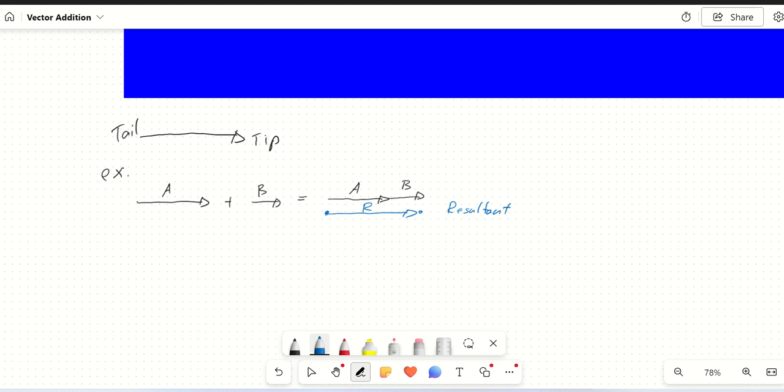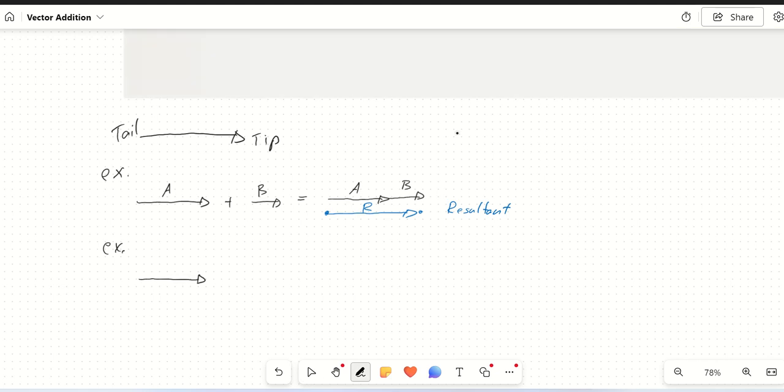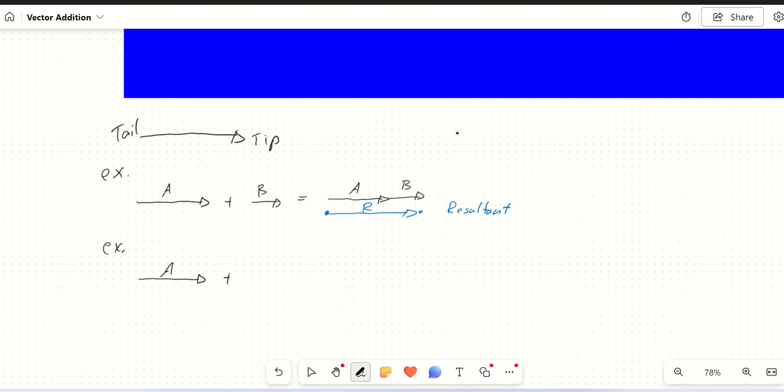You can add vectors in any order. You can add as many as you have. So if I had vector A this way, and I had vector B going this way, I would still do the same. Vector A I would rewrite, and now I would take vector B, the tail here, and put it to the tip here. It would go this way. So this would be vector B. The first one started here, the last one ended here. So now our resultant is smaller.